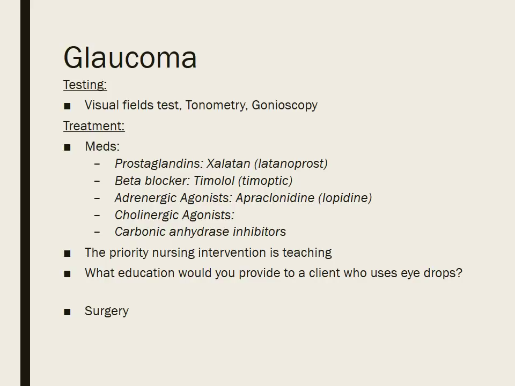And then there's also something called punctal occlusion. After they instill the eye drop, right after, they should put pressure on the corner of their eye near their nose. And that helps to prevent systemic absorption of the drugs. So there are all these different eye drops that we can use.